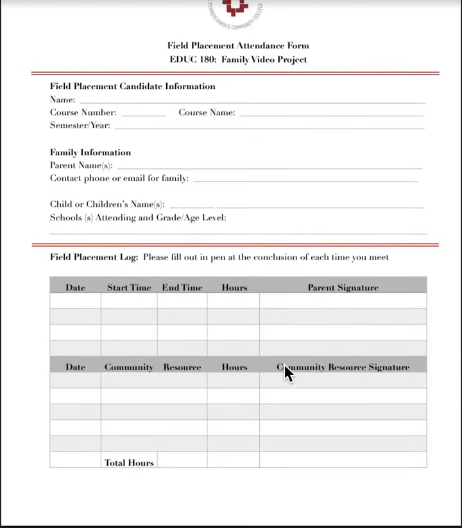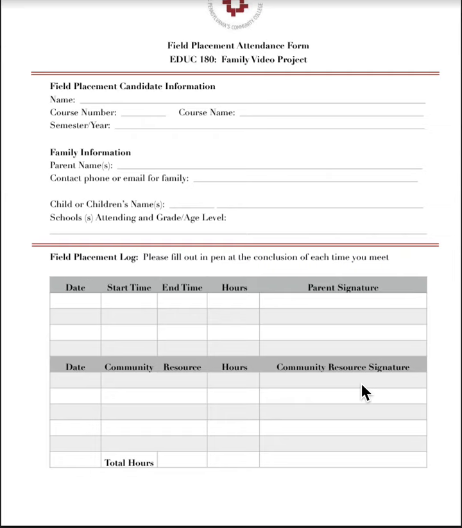Now, I want to show it to you because it's a little different. The family's information is going to be recorded up here. So anything that you do with the family will be recorded at the top of the sheet. I have a space for the 5 different community resource partners. So the date that you communicate with them, and the name of the community resource, the hours that you spend, or, if it's 15 minutes, you can put, that's a quarter of an hour. And then if you meet with them face to face, a signature would be great.